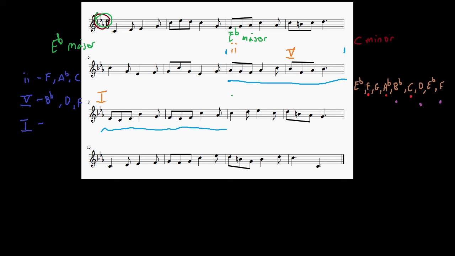Okay, and the last one we need to do is chord 1, and again we follow the exact same process. We just go to note number 1, take 1, skip 1, so on G, and take 1, skip 1, so on B flat. So the notes of chord 1 are E flat, G, and B flat. Let's just write those in. Okay, and then we do our modulation.